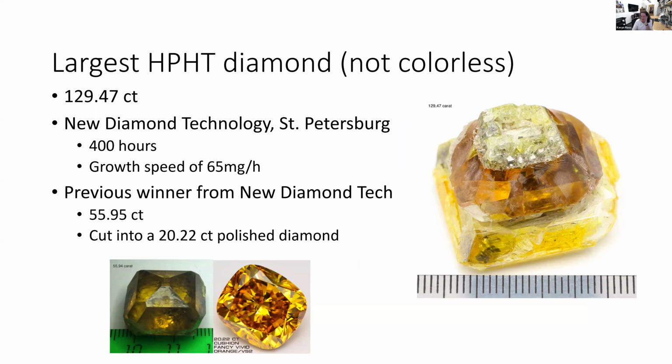But it's not the prettiest thing in the whole wide world, because they were trying to get it to be really big rather than trying to exclude everything else. Previous winner of the biggest HPHT diamond, we get this other big fancy vivid orange one. And this is what it looked like before they cut it, because remember, you lose half your weight when you're cutting. But HPHT makes some absolutely gorgeous colorless diamonds, and that's a very, very popular type of diamond to buy.